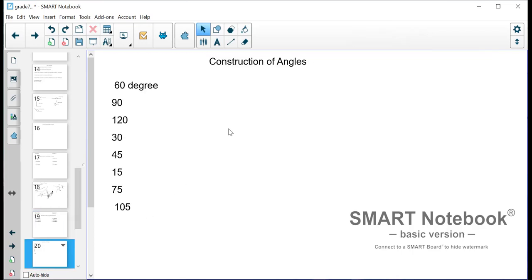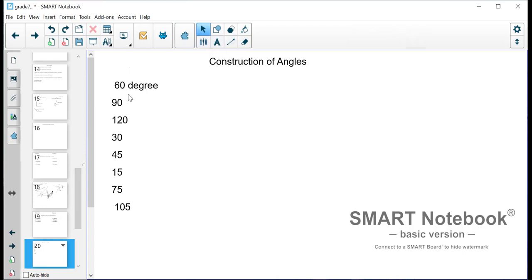Now, bisecting angles, construction of angles. There is a difference between drawing an angle and constructing an angle. Drawing an angle, you just take a protractor, find the degree, and draw it. But in this case, you need to follow a particular step or procedure in obtaining these angles, right? Mainly, we would normally use a pair of compasses when we're doing constructions.